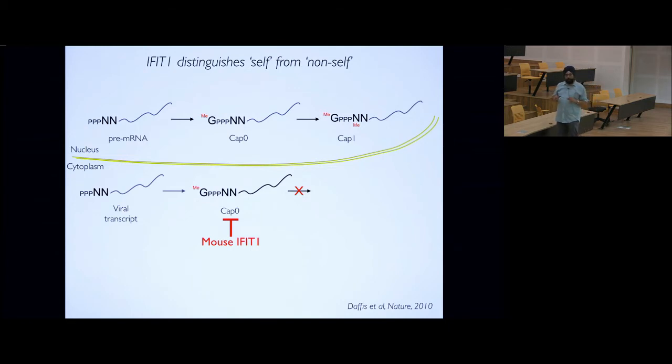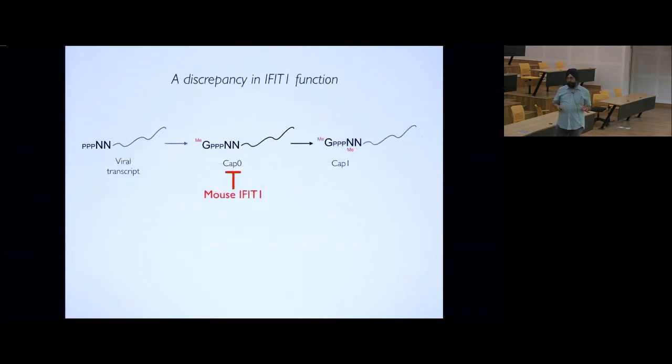This was a Nature paper, it was an awesome paper, one of the first molecular cues to distinguish host from viral RNA, right? But things became quite murky because when people looked in the human IFIT1 case, they found human IFIT1 could act even though this was cap1 modified, right? So this basic mechanism, which you expect to be conserved across mammalian orthologs, really was not conserved, which suggested, well, is this a mouse-specific phenomenon? So this is where we got into the picture.